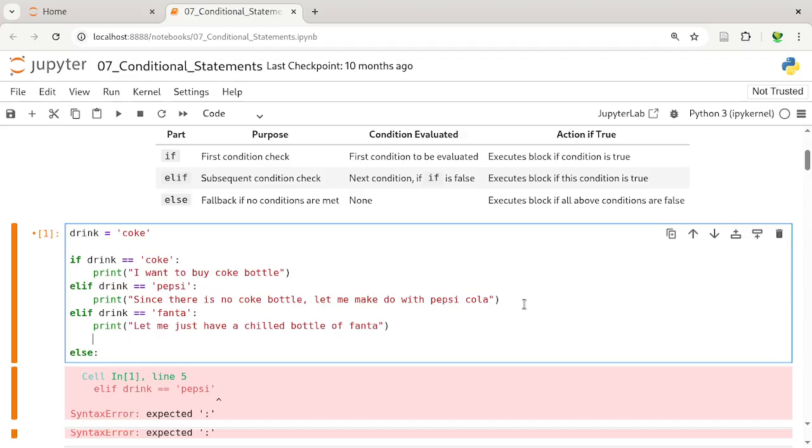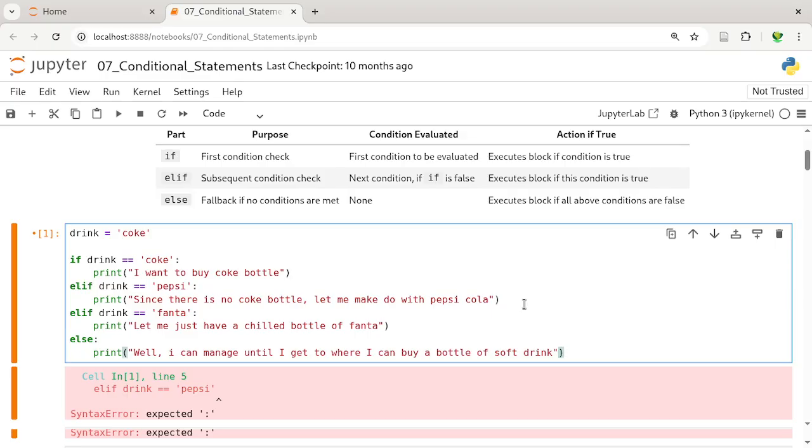Then else, when nothing else is available or true, it can be like print: Well, I can manage until I get to where I can buy a bottle of soft drink.